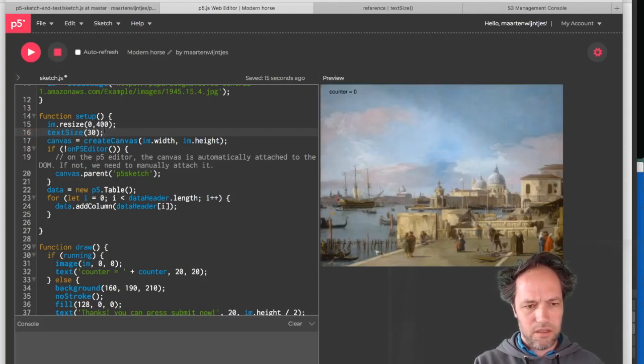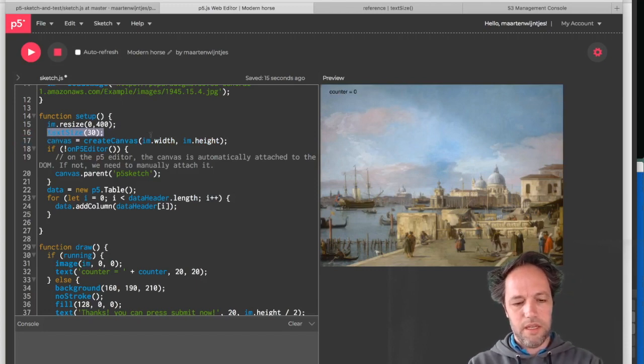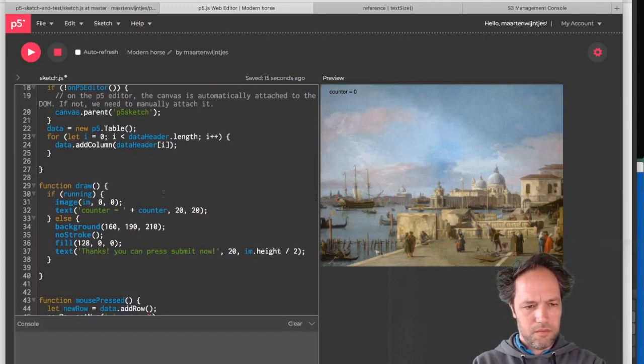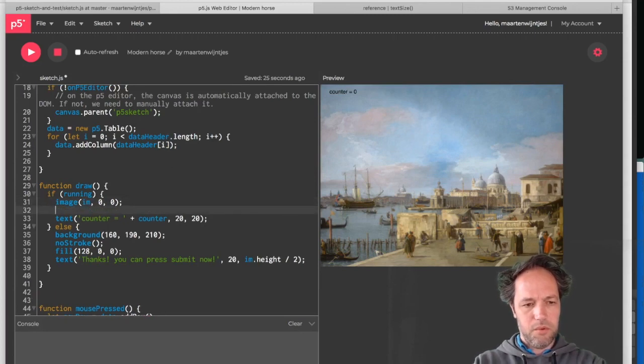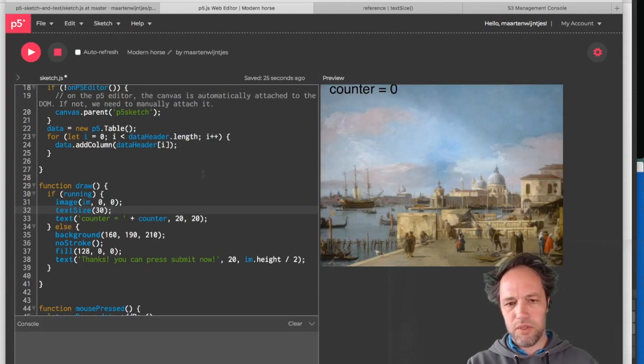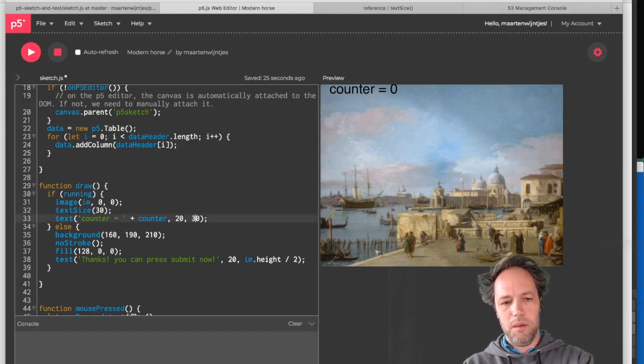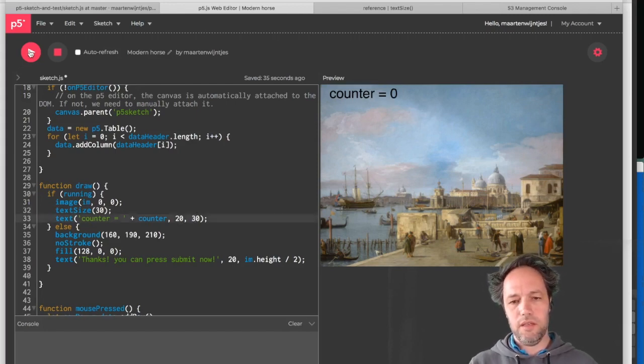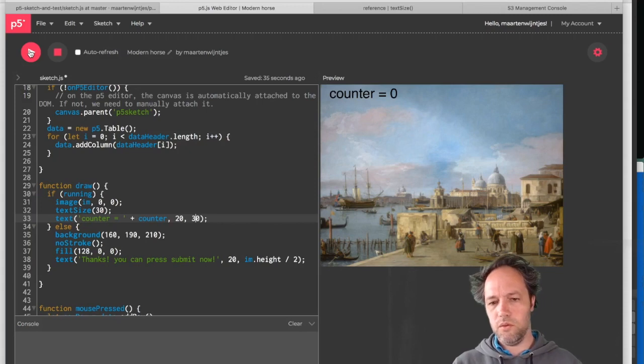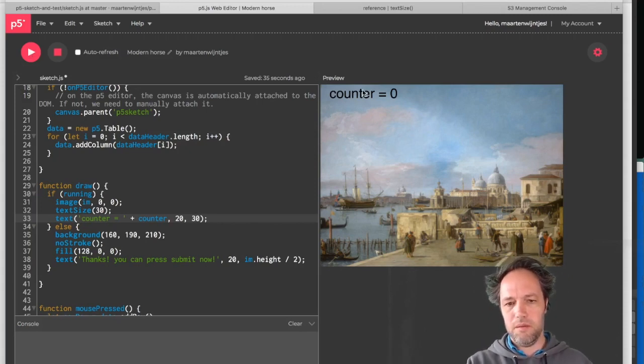It doesn't work. Why doesn't it work? Maybe we just put it here. Yes, here it works. Then the position is not optimal. So this is the X position and this is the Y position. So maybe put it a bit. Yeah, so this is better. So now we changed two things. Maybe we want to, no, we don't want to draw an ellipse when we click. So you can click on it and a counter goes. So this seems to work quite well.